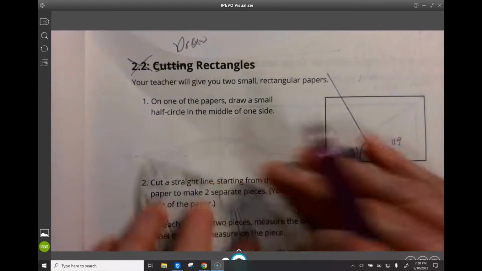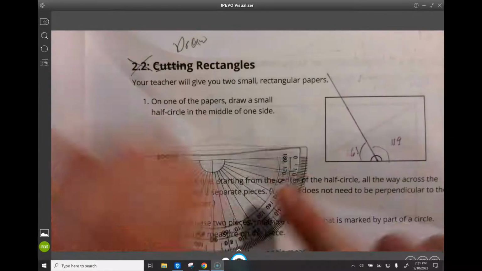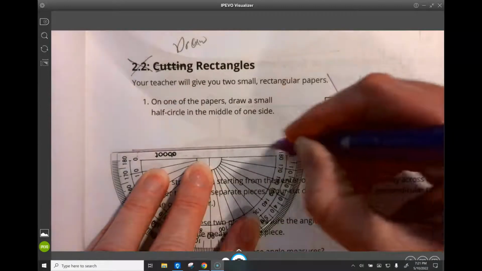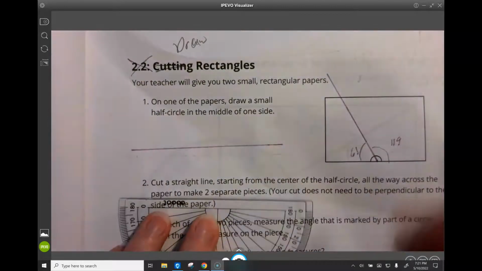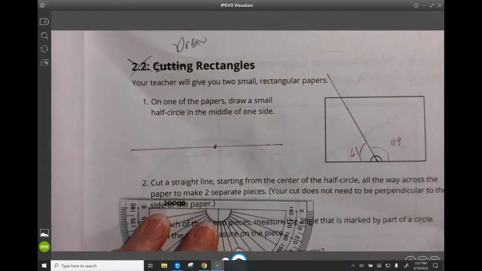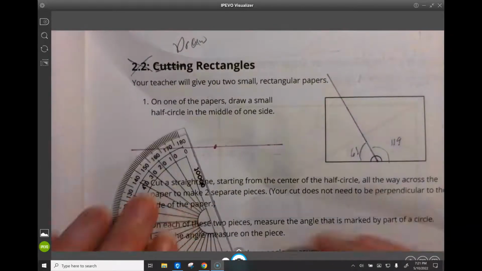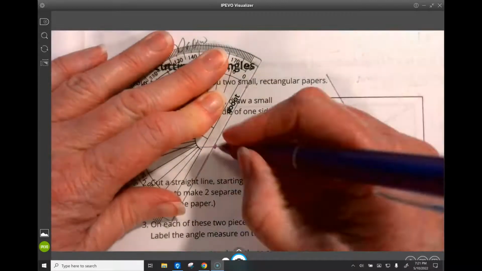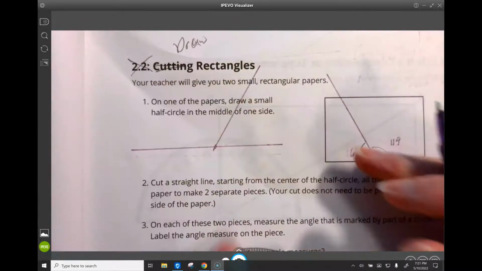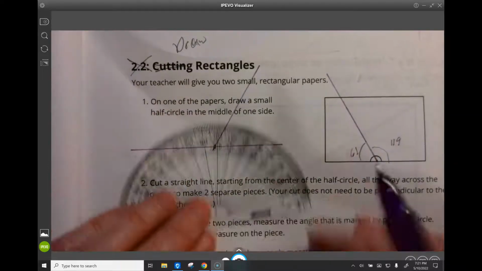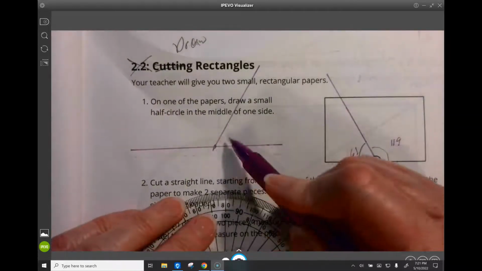Okay, so now I want you to take the straight edge of your protractor right here, and I want you to draw a line. Any line, just draw a line. Ready, go. There's a line. Okay? Now I want you to put a point on there, someplace kind of close to the middle, but it doesn't have to be exact, like that. Now I want you to draw a line on there. It can be any line whatsoever. There, I'm going to draw this line right here. Okay? So draw your line. And again, it doesn't matter. This is just us exploring some things, but you'll see what happens. Okay, now I want you to measure both of those angles.